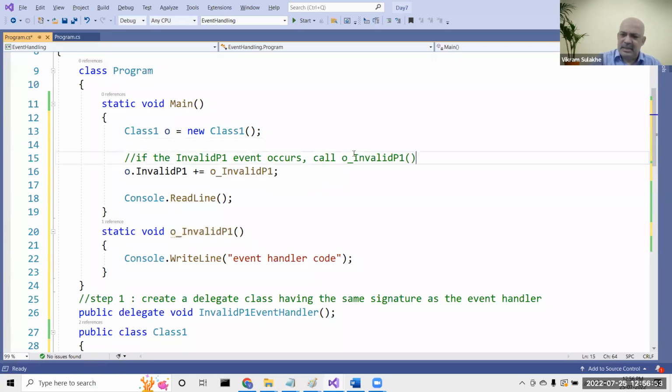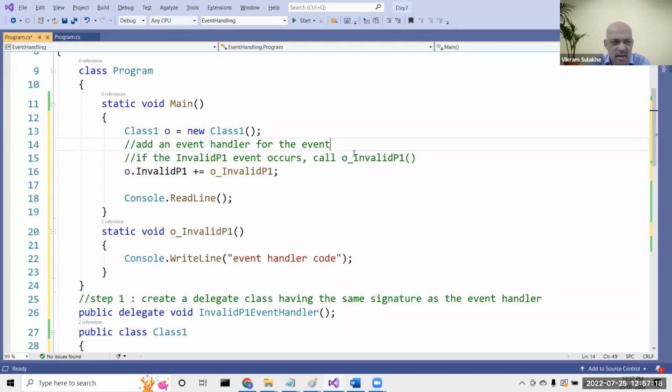This is what this line means. We are adding a handler. The technical term here is add an event handler for the event. In simpler words, if the event occurs, then go and call this code.